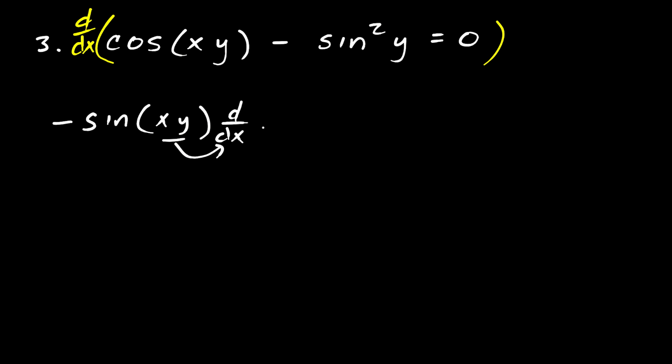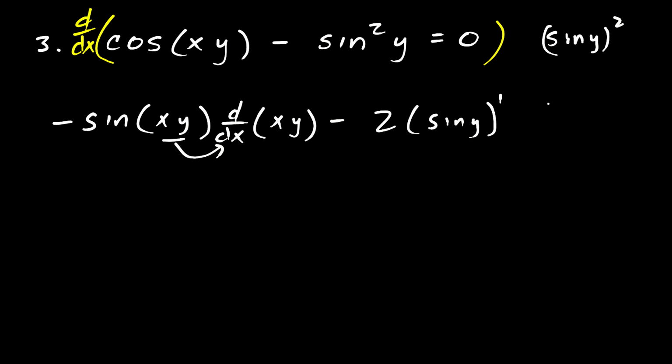So I'm not going to do that. I'm just going to write down a little reminder. I'm going to go ahead and take that derivative, and I'm just going to follow the rest of this problem through. So I have minus sine squared of y. Realize that can also be written as sine of y quantity squared. So that derivative would be 2 times the sine of y to the first, just to be obvious. And then again, we have the chain rule, so times the derivative of sine of y, which is cosine of y, but again, the letters don't match, so times dy dx. And the right-hand side, again, simply equal to 0.